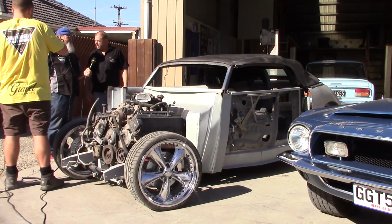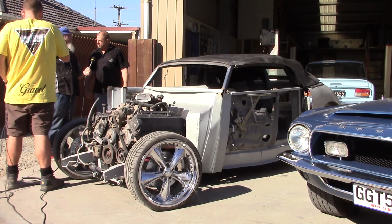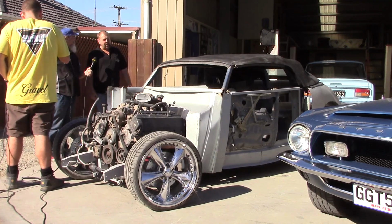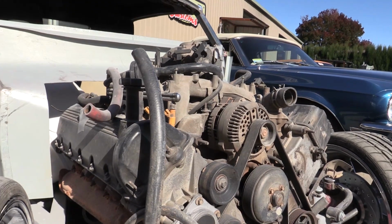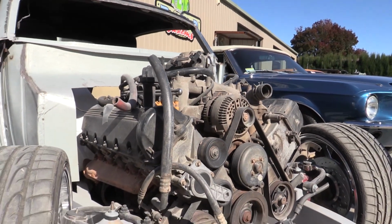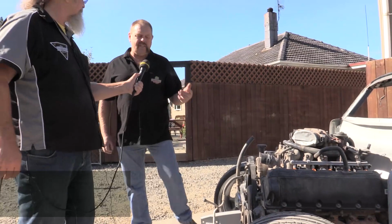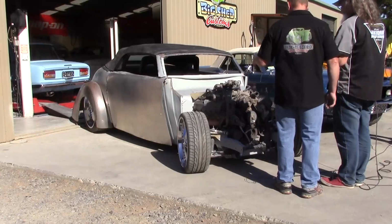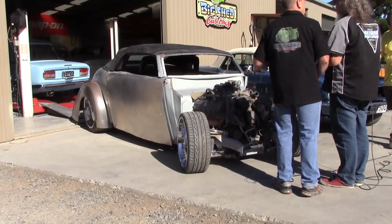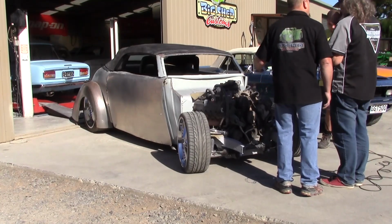And do you have an idea of what year it may be done? Gee, I would really have loved it done this year, but we've just been too busy and haven't been able to do it. So you've got a V10 Ford in here. Yeah, we have, a 6.8 litre F250 V10 Ford. My brother lives in the States, and one of the guys wrecked one of their trucks, so this was the motor, and he rang me up one day and asked me if I wanted it. I said yeah, so he boxed it up and sent it over to me. I was going to put an LS3 type engine in it, but hey, this is cool.